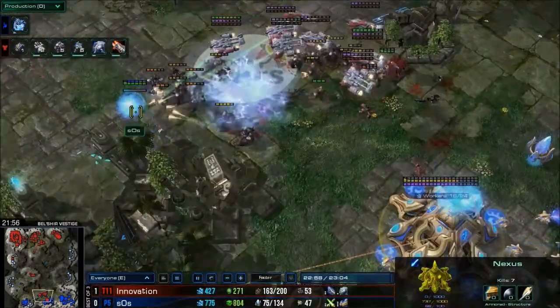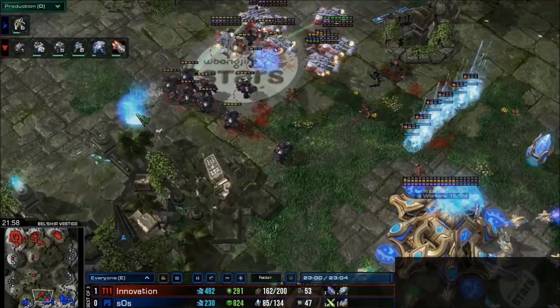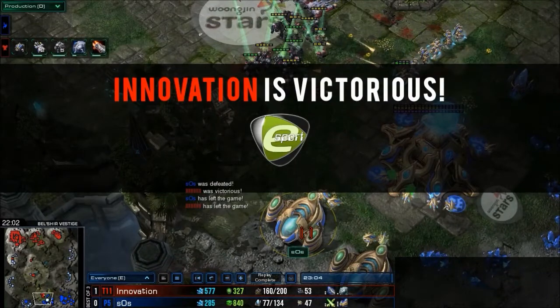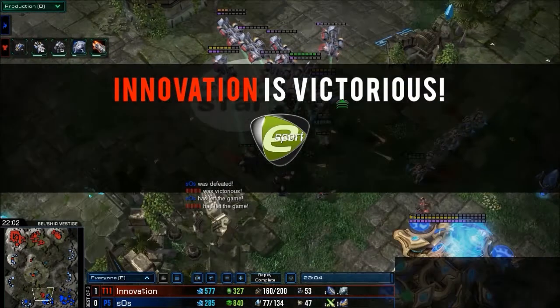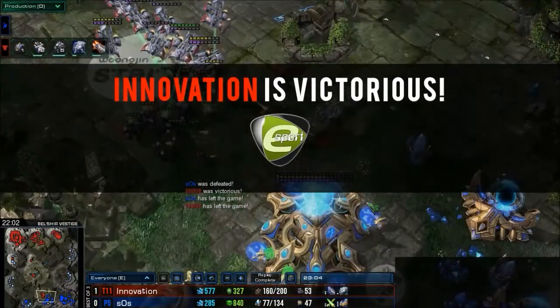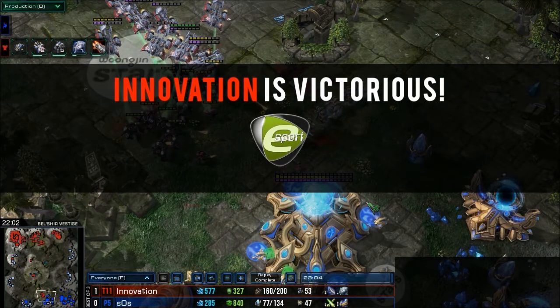Another Psionic Storm does go down. Two Templars are going to morph into that Archon. Unfortunately, Archon is going to be destroyed immediately, and SOS is going to have to tap out. Just two attack forces, so one in the middle of the map still, one at that Natural. Innovation just had too much of a supply advantage. And so that's going to spell the end of SOS in this series. Innovation is going to take it 2-0.